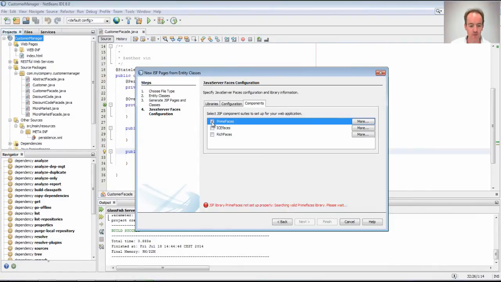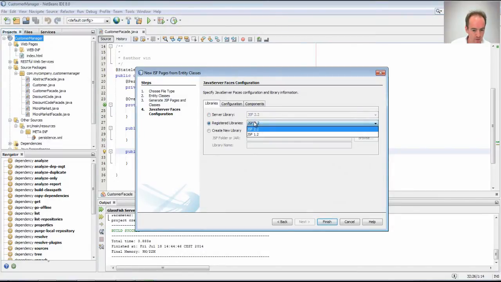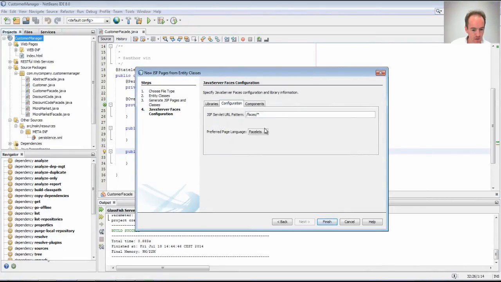So for that we need to wait a moment to be added to the application. You can also see that instead of using JSF, we could use a different version of JSF, or we could create a new library instead as well. We can also specify that instead of using facelets, which are the front-end components, we could use the older JSPs, JavaServer Pages.